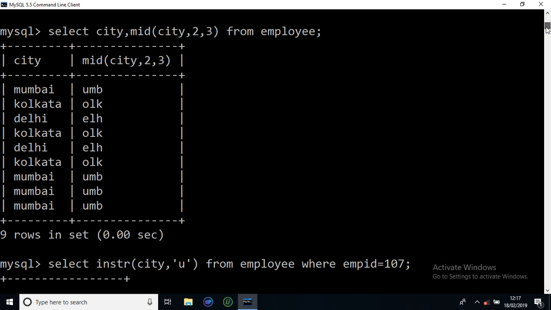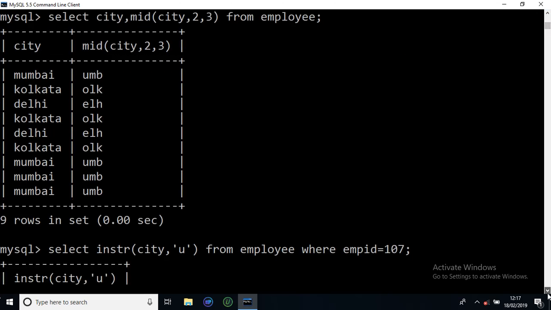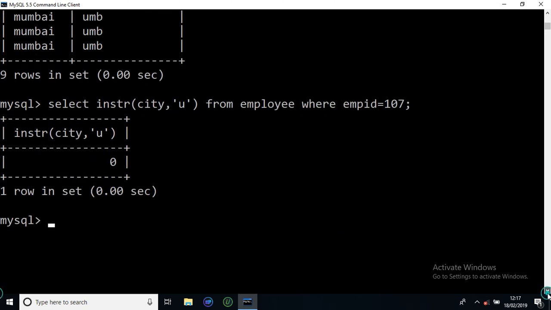So let's write another query to use the instr function. Select instr, then this is, this is, and is.